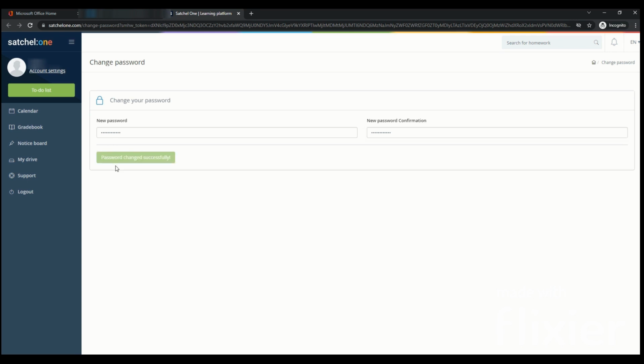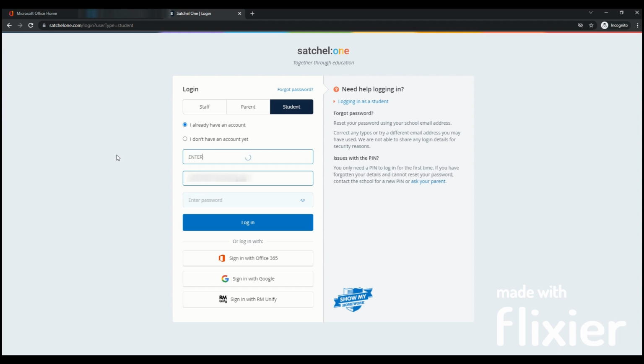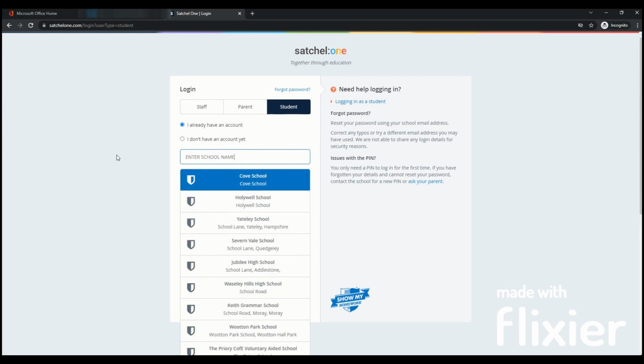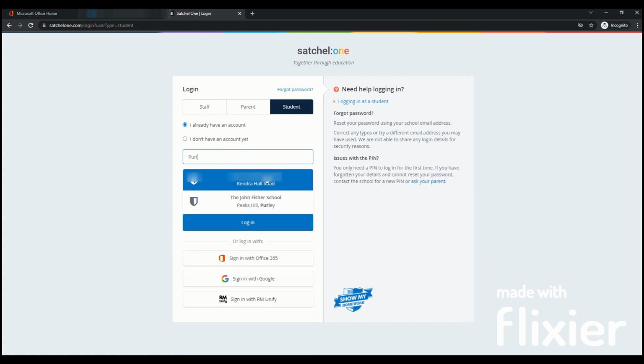Then you are going to make sure in the three boxes you have here that you enter your school name, as we asked you here, which will be Harris Academy Purley, making sure that everything is on the student account at the top. That will then click in there. You'll put in your Harris email account, which you should know by now, and this is your school email address. So you're making sure that it obviously ends in @harrispurley.org.uk, and then you're going to put in your new password that you have literally just created.